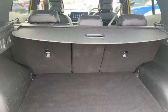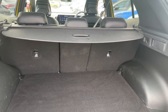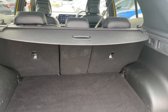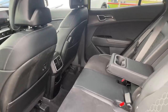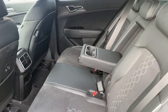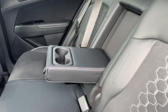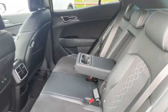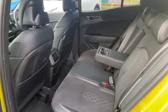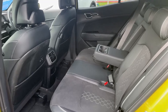The rear seats have outer anchorage and ISOFIX points, and it's a 40-20-40 split — really handy if you have extra luggage. Inside the rear cabin, you've got the same partial leather with black suede cloth upholstery, plus a foldable armrest with cup holders in the middle. You can comfortably fit three adult passengers in the back, or with children, two car seats with another person seated in the middle.